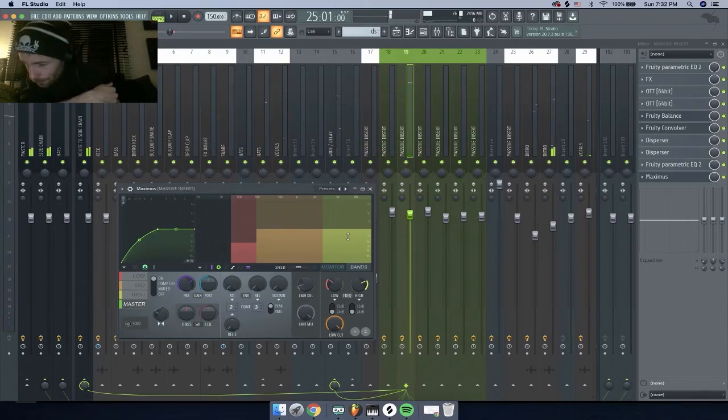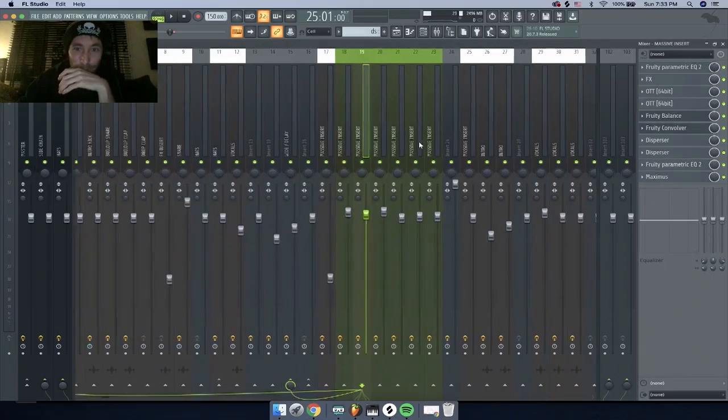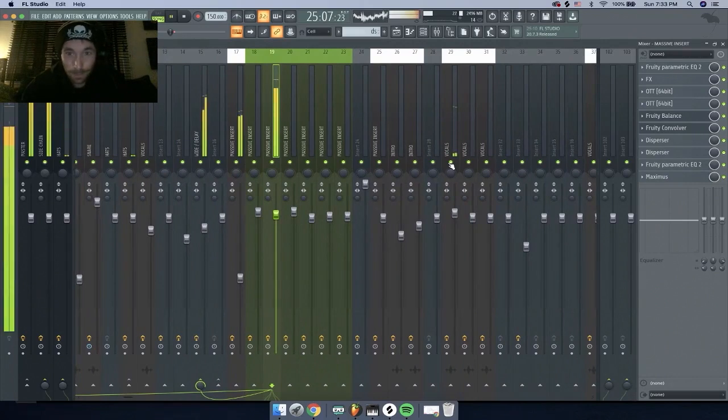For vocals fluxing in the background of the drop, how do you keep it out of the way of the main bass? Yeah, so Alex asked, when you have your vocals fluxing in the background of the drop, how do you keep it out of the way of the main bass? A good question. I don't know. I'll just do it by ear. If it sounds good, it sounds good. There's not really any specific technique. I can show you.